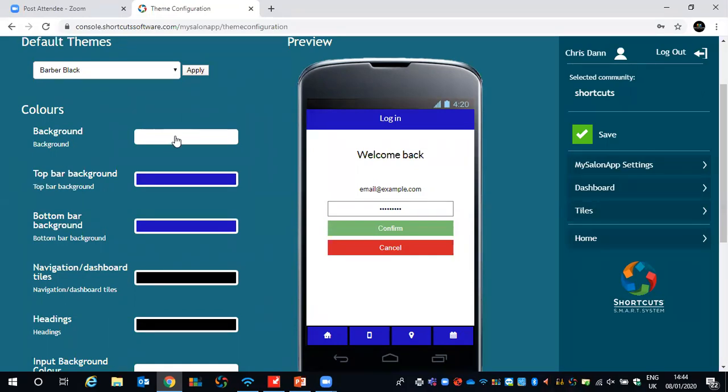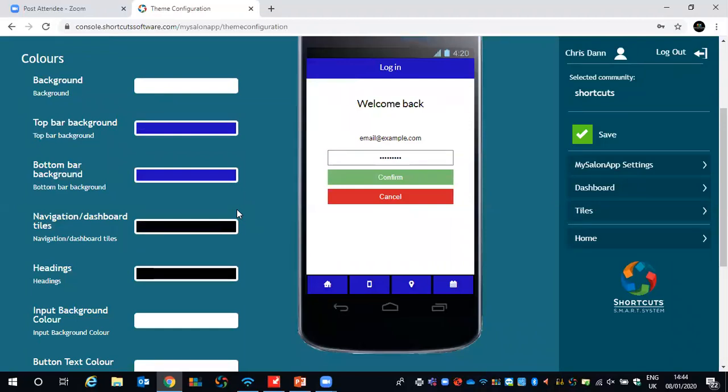Okay, perfect. So there we go. We can see how quick and easy it is to make our app much more colorful, brighter, and much more bespoke. And of course, much more like our logo and our relevant salon colors. Okay. When you're happy with all of these, again, they all work in exactly the same way, changing the hex code, changing the color.